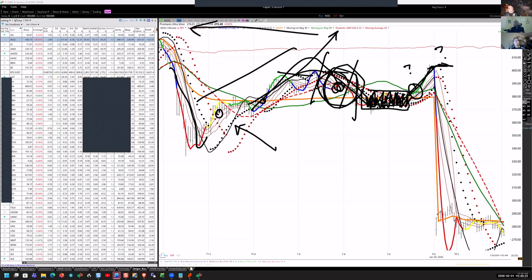So then the next day it gaps down to here. I think this was Friday. And yeah, we're on 3-minute. So there's the OR3. So if I'm looking at that here, this is a huge gap. That's like 35%. So that's a big gap in anybody's league. So here's the open. So now I can put, say, an R10 on either side of it. So that would be something like this.